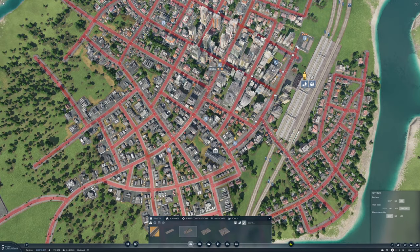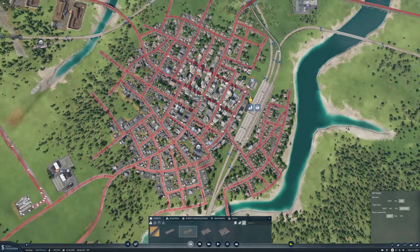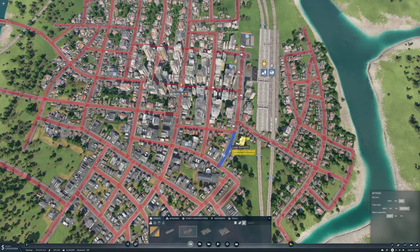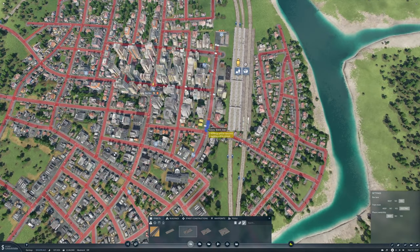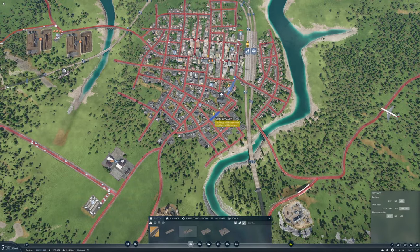is that we basically make a kind of a north-south line here that goes that way, and then we make a little bus line that goes over here. So trams on this side of the road and a bus line that goes over to this part of town. So let's see, we want trams down there, then we want them to come down here.